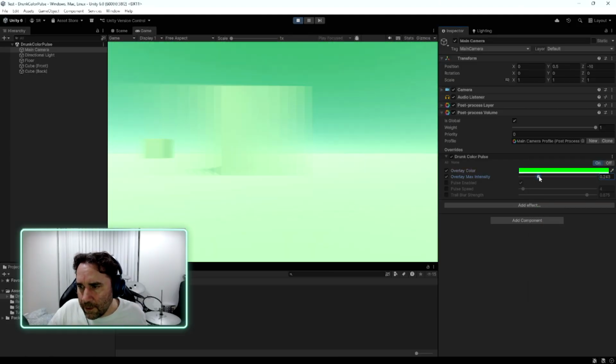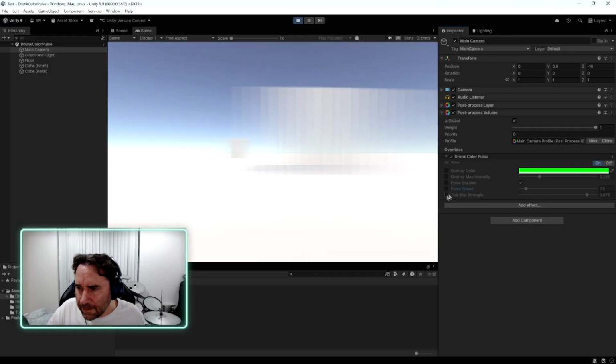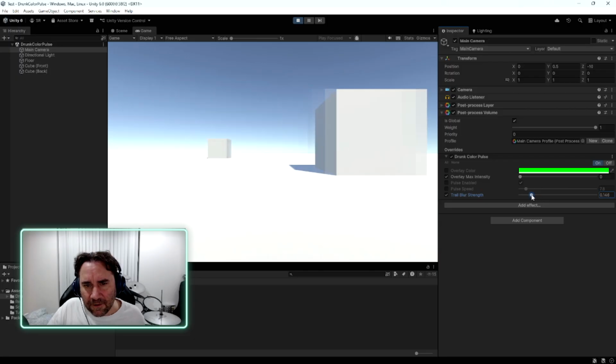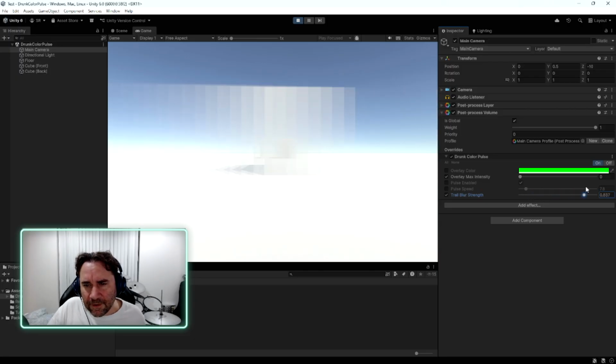I can lower or increase the intensity of that pulsation if I want. I can change, for example, the speed of the pulsation, make it very fast, make it very slow. And I can also work on the strength of the blur as well. Let me see if I can turn some of this off a little bit. So if I turn the intensity down to 0, we shouldn't have any overlay. And I can adjust the strength of the blur. At the moment it's like 0.8, so it's a pretty strong one. I can drag this down, and you can see the blur goes away. If I pull it back up, you'll start getting the trails up until this kind of extreme version of it.